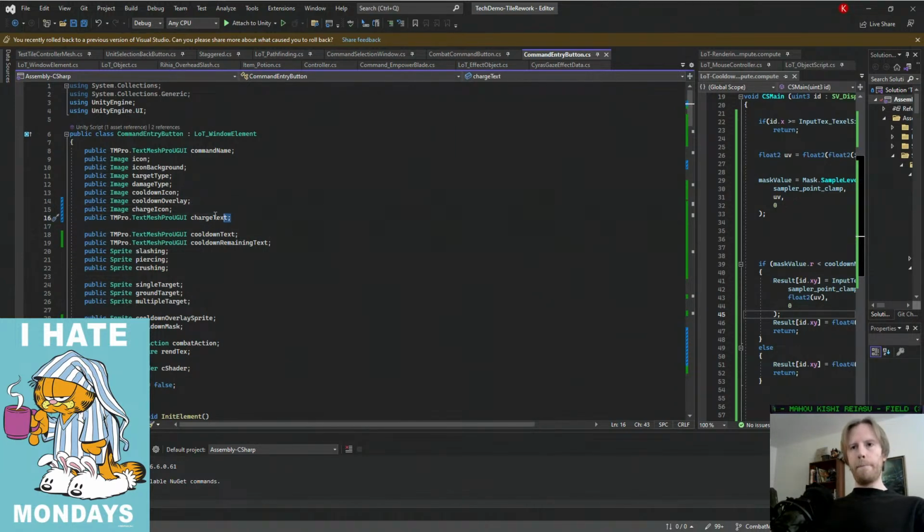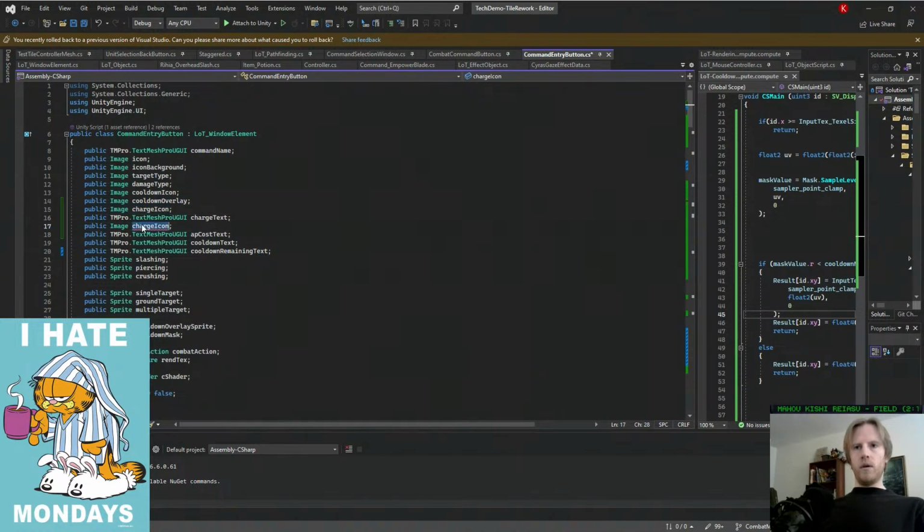So we need another text. That's gonna be AP cost text, and we need another image. Gonna be AP cost.